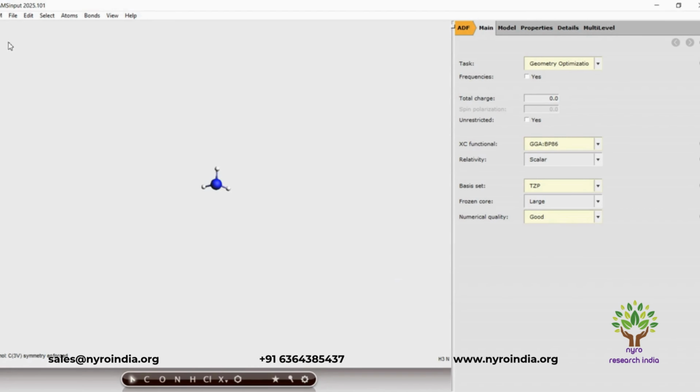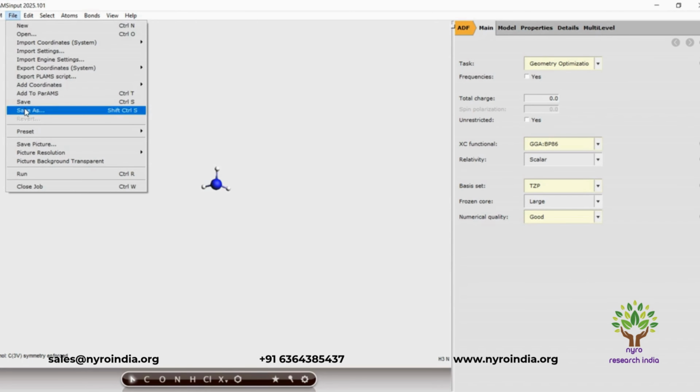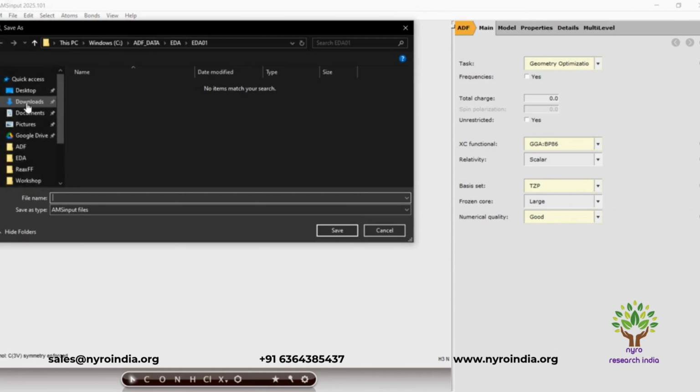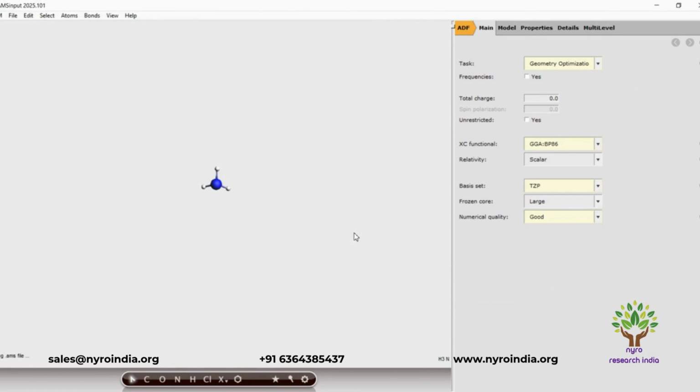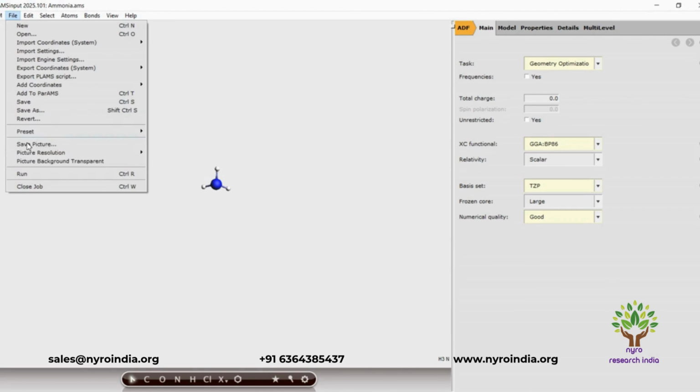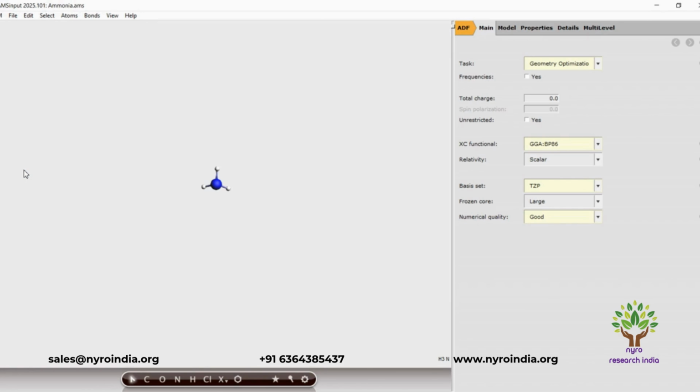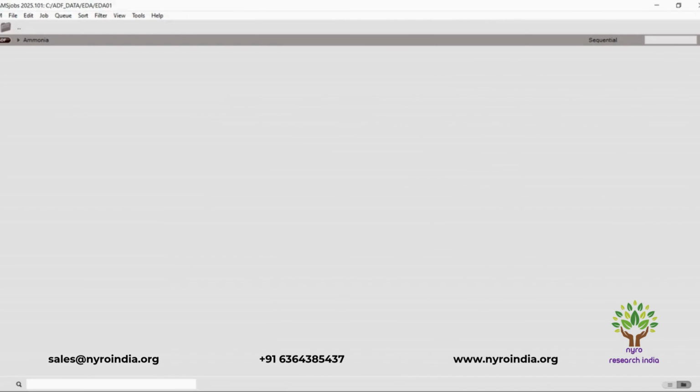And I'm saving this and giving it the name ammonia. Now, after saving that file, I'm running it. So we can see the progress of this optimization step.